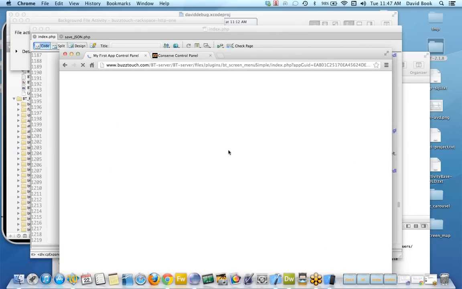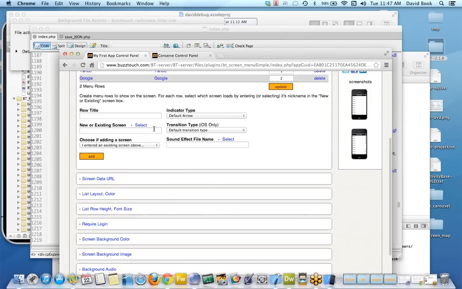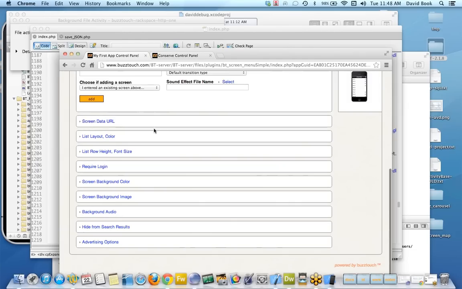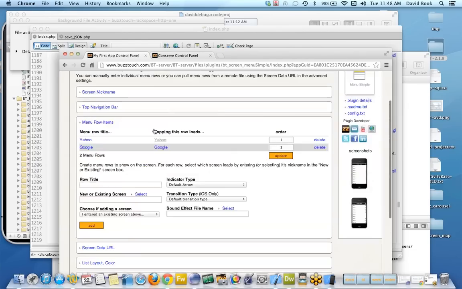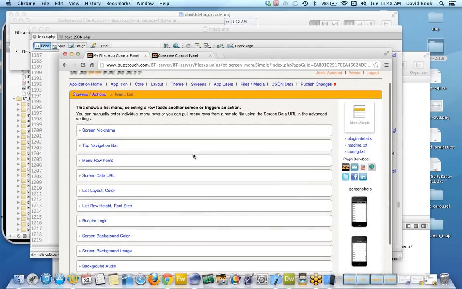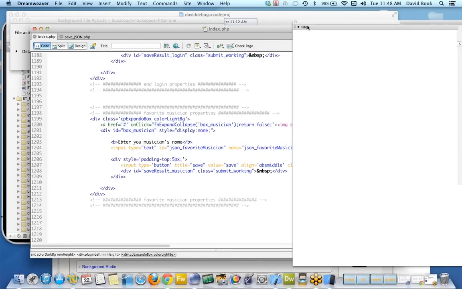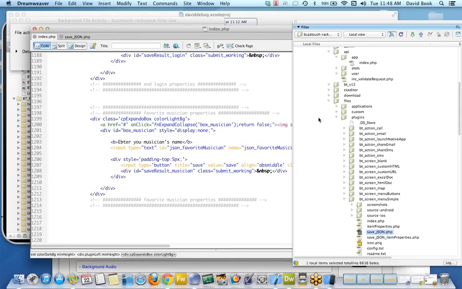And let's see if I can go to this page here. Menu simple.